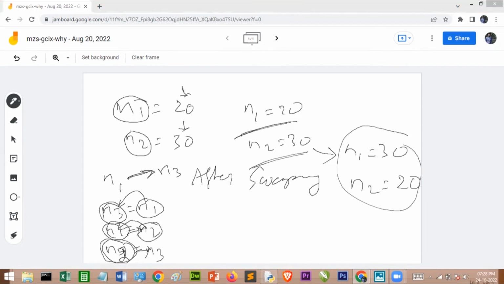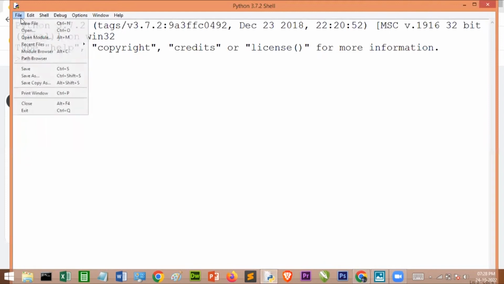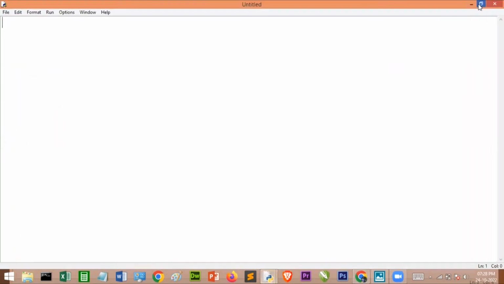Okay, so let me go to the Python editor. I'll go to File and select New File. So here I'll read two numbers. Say n1 is equal to int. Input is a function which is used to read the data from the user.